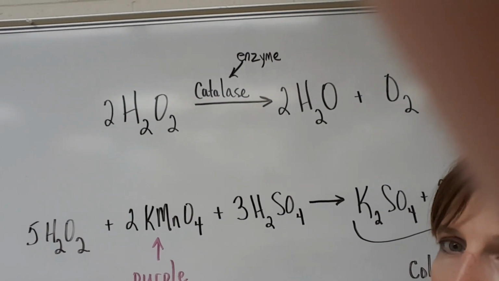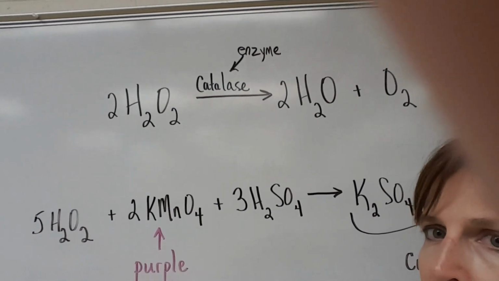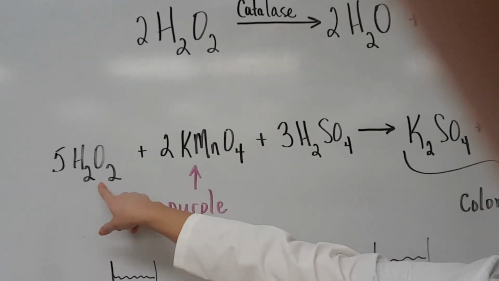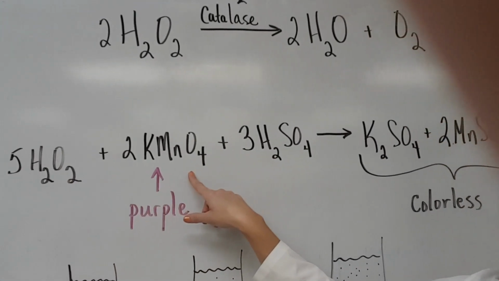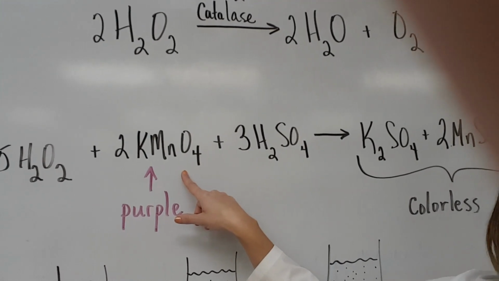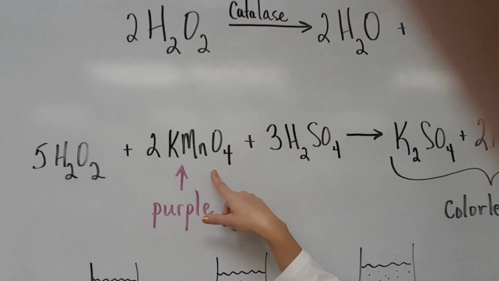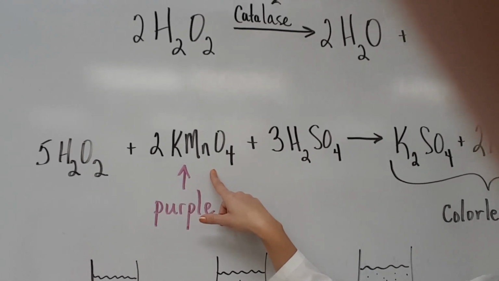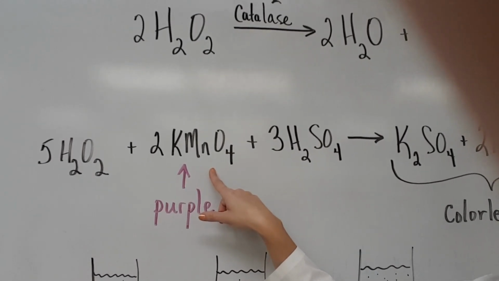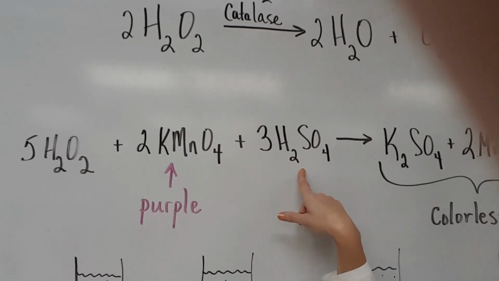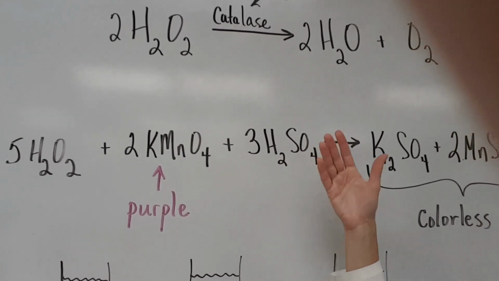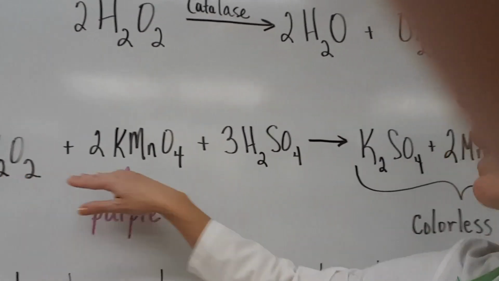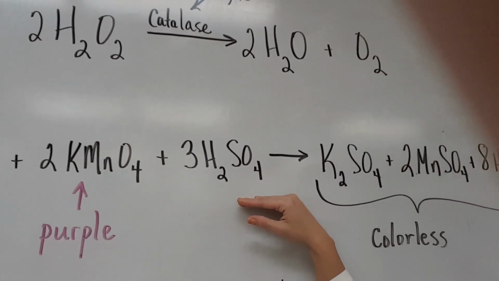All right, so in order to make this work, we're going to be doing a titration, and the titration is going to utilize, here's your hydrogen peroxide, potassium permanganate, which is purple in color. By the way, notice I'm wearing my lab coat and I will be wearing my goggles because potassium permanganate, first of all, stains. So on Thursday when you're doing your lab, you want to make sure that you don't wear your best white clothing. And then we also will be working with sulfuric acid. Sulfuric acid, of course, is an acid. That's kind of dangerous. Definitely wearing goggles for this. So those are the reactants in this titration reaction.